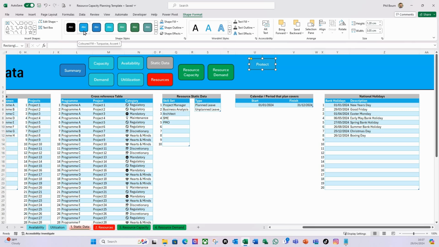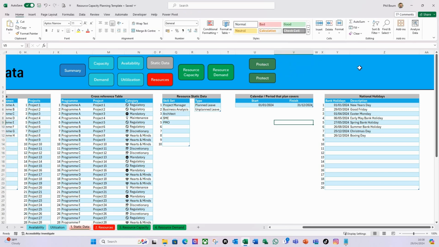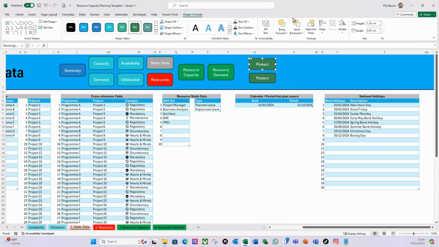Do that one, and then let's do Control D to duplicate it. Let's put that there. Just format height to 8, just make sure it's the same. And then I'm just going to put Unprotect there. And let's make that a lighter green like so.